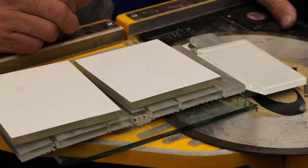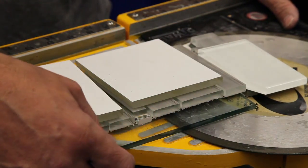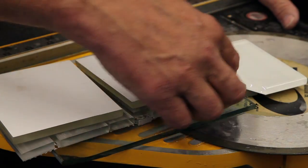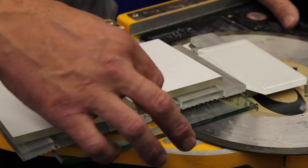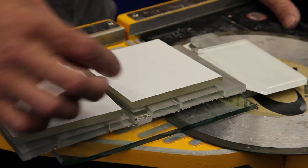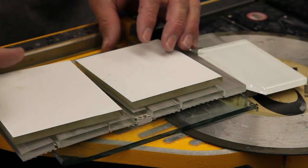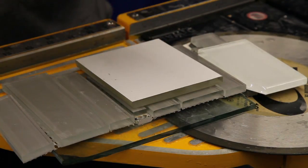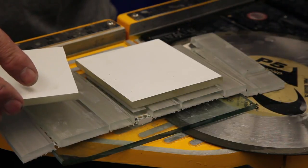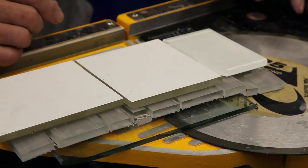Okay, the P5 Pearl blade chipped out right at the very end on the glass. It was a clean cut till then. Maybe if I went a little slower it wouldn't do that, but it did a pretty decent job on the mosaic. Had a little chipping in the middle again. We'd probably be cutting those one piece at a time so you wouldn't have that happening. It cut very smooth on the 4x10, very little chipping on the white part. It did break out on the last cut a little bit there, so overall pretty decent blade.